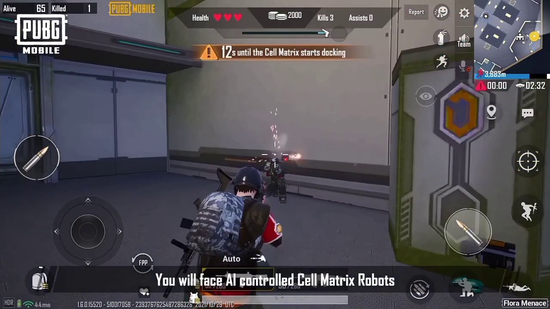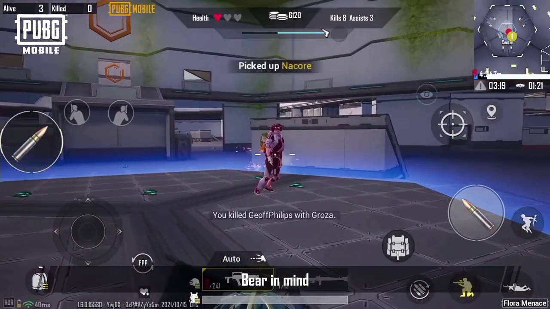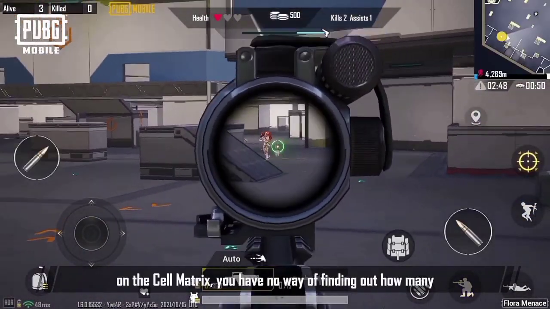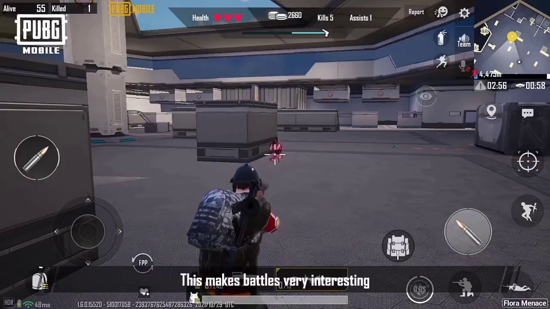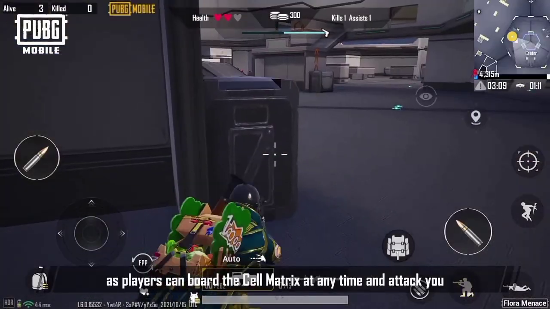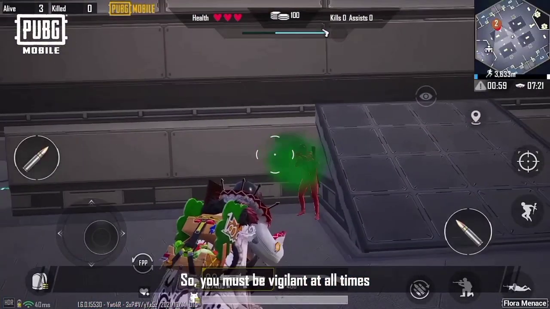You will face AI-controlled Cell Matrix robots, but real players are the real challenge. Bear in mind, on the Cell Matrix, you have no way of finding out how many opponents you're up against, or when they'll board the Cell Matrix to fight you. This makes battles very interesting, as players can board the Cell Matrix at any time and attack you. So, you must be vigilant at all times.